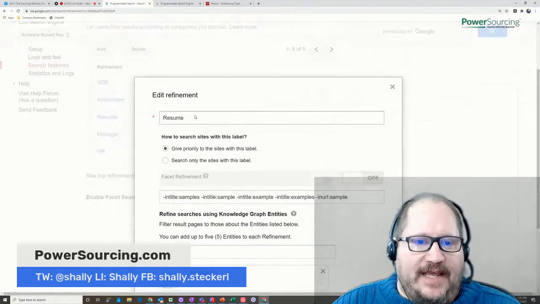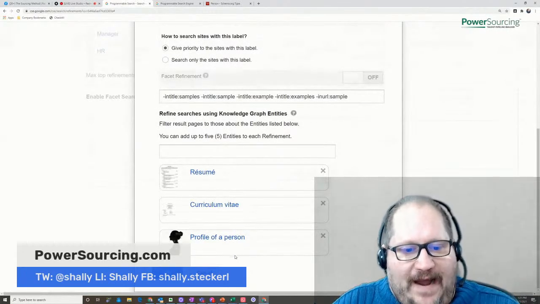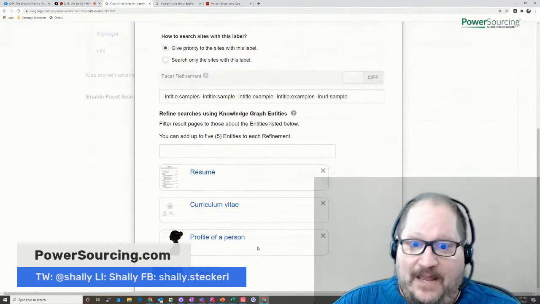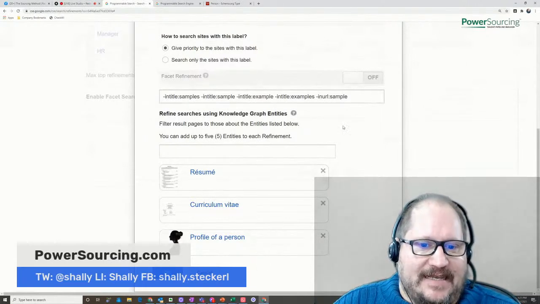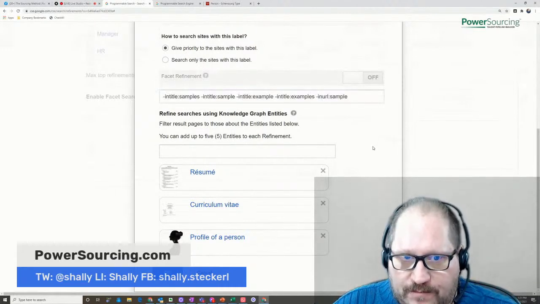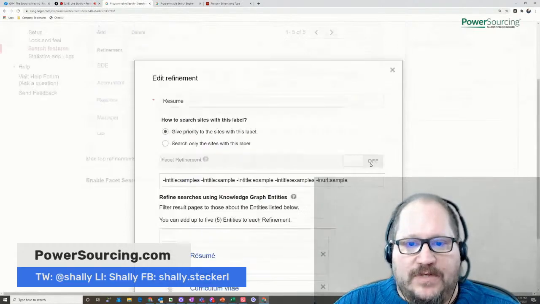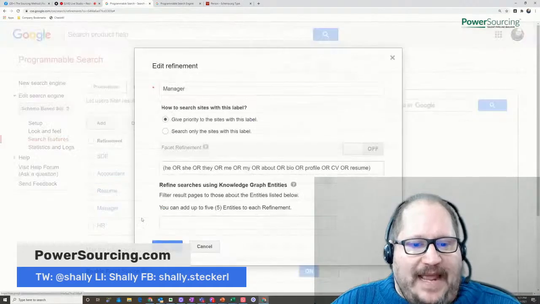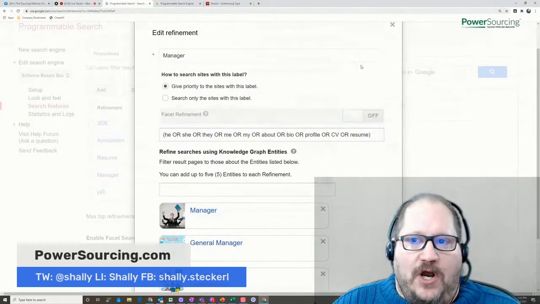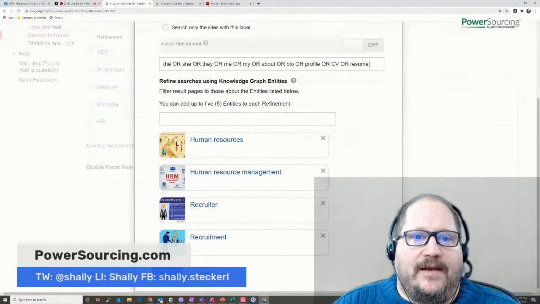The other ones are very similar. Resume is basically the same idea. Here are the knowledge entities known as resume, curriculum vitae, and profile of a person. Now, I don't know if this is actually a silhouette or if this is an image of a person. I'm not exactly sure. I didn't have time to test it, but I do know that these other two produce resumes. I also eliminated all of those annoying samples by doing a negative logical disjunction here. So I'm removing examples, samples, and so on. And for manager, I added the bios and the concepts of manager, management, leadership role. And for HR, very similar graph entities for HR, recruiter, etc., and also the bio keywords.